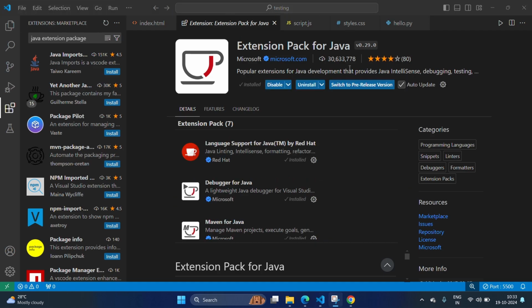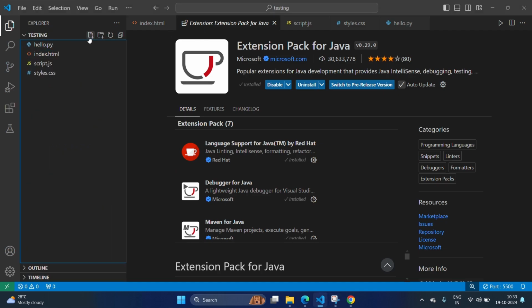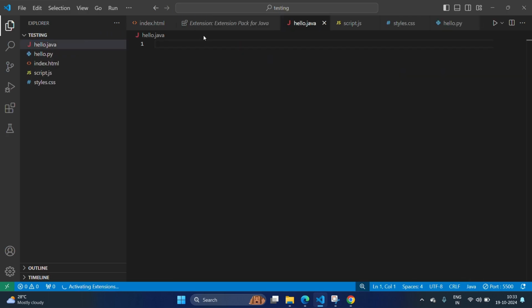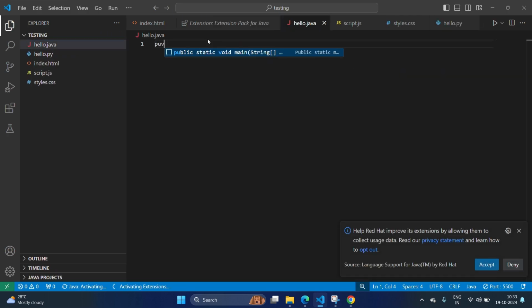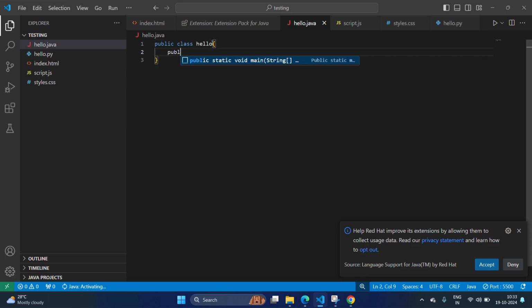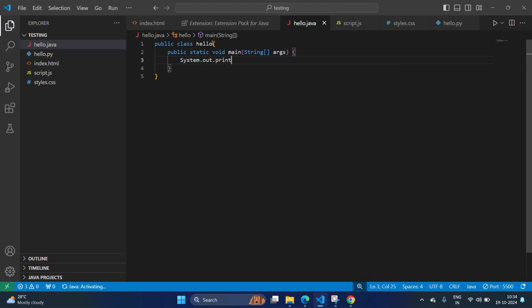Yeah, finally it's installed. Then move to files, create a new file, hello.java. Okay, let's write a new program for Java. public class, same as the file name, so Hello, public static void main String, and then directly go to System.out.println and type here hello world.